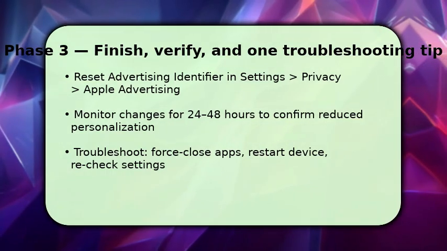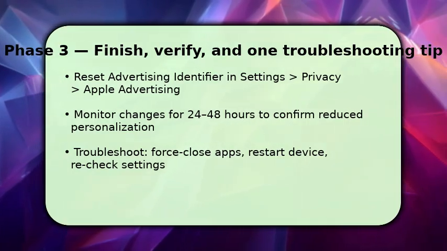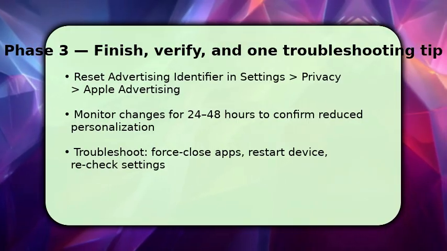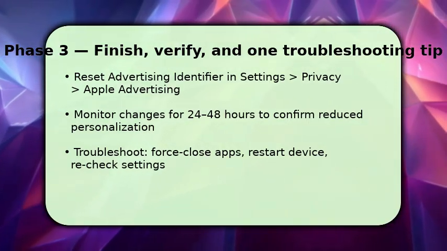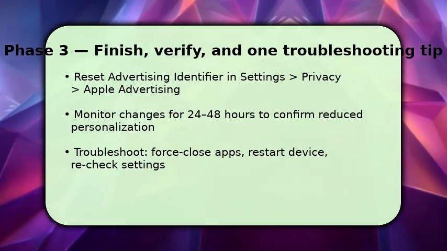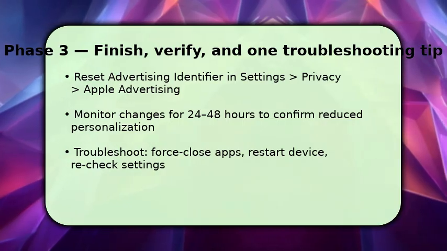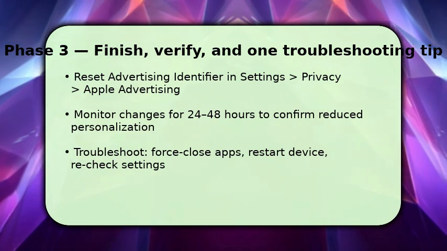Once done, monitor your App Store and in-app ads for 24 to 48 hours to confirm reduced personalization. Make sure to force close relevant apps and restart the device so tokens refresh. If ads remain targeted, troubleshoot by revisiting app permissions, signing out and back into your Apple ID, then rebooting. That resolves most lingering sync or cache issues.